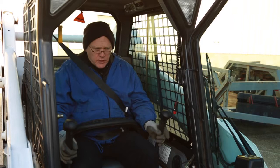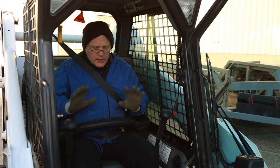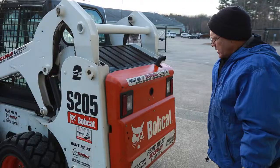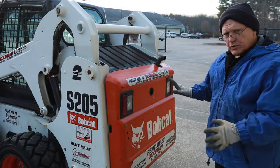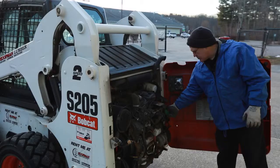The machine can only be operated with the door closed. If that door is open, the machine has a safety override that won't allow you to raise and lower the bucket. But in case that safety is ever compromised, if you tried to raise the bucket you could actually snap the door right off the hinges — so the door must be closed before you operate the machine. This machine uses diesel fuel; to access the diesel fill, there's a release lever inside. Swing the door open — green cap — diesel fuel only, that's where your fuel goes.